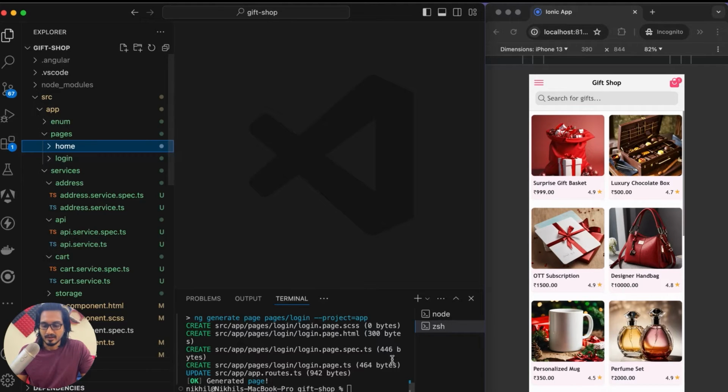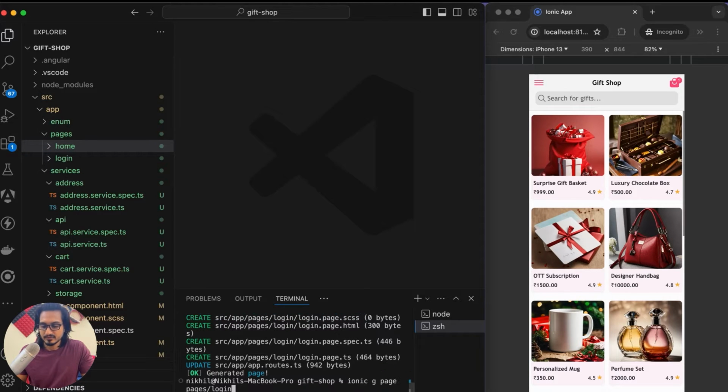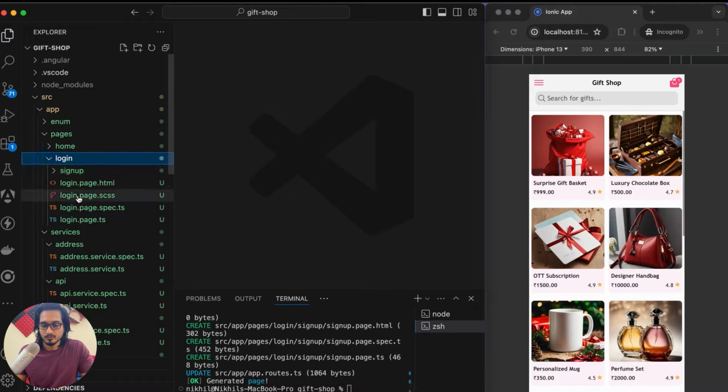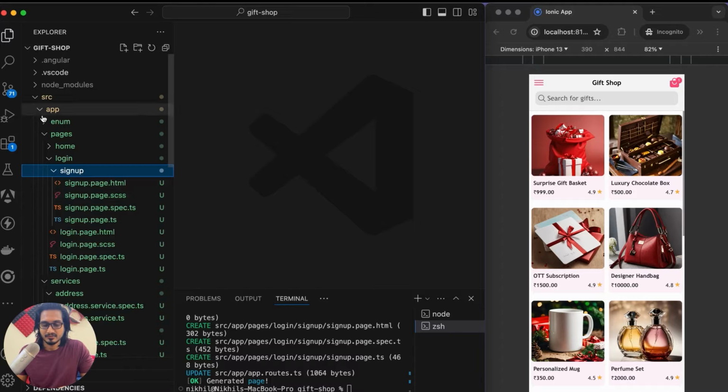Now after that, I want to create a sign up also within the login folder. That is why I'm just going to pass sign up at the very end here. The rest of the command is the same as we created for the login one. I hope you can just check it out. I'll just hit enter and you will see the sign up screen within our login one in this particular way. Alright, so this is created.